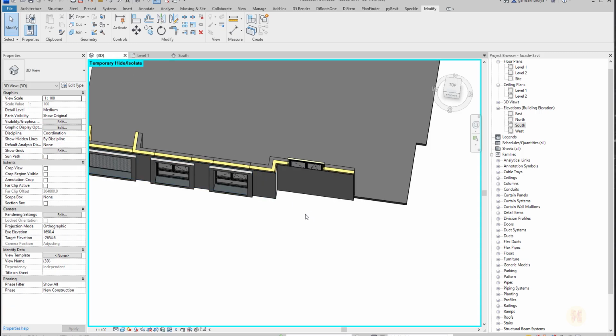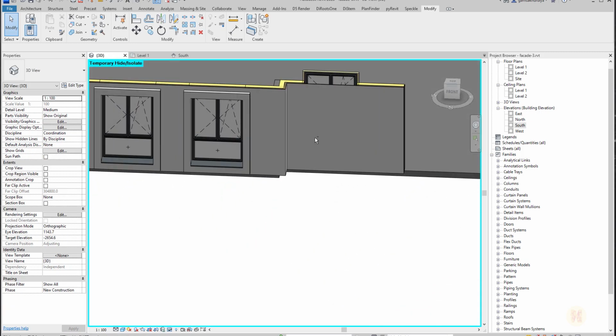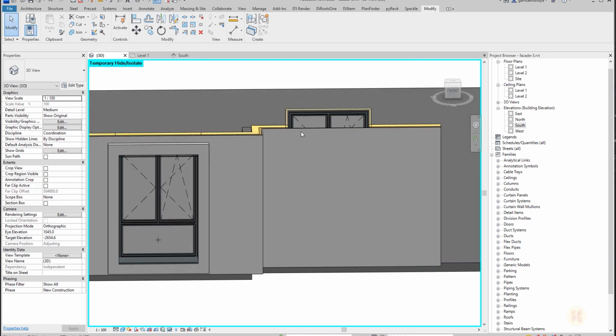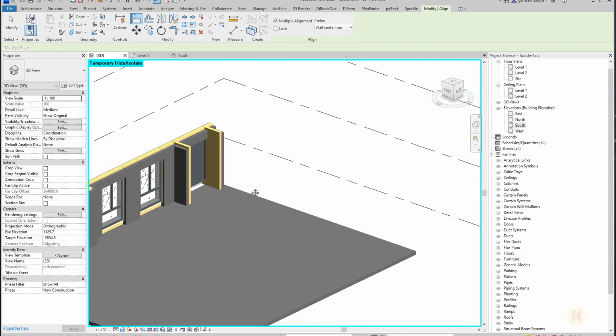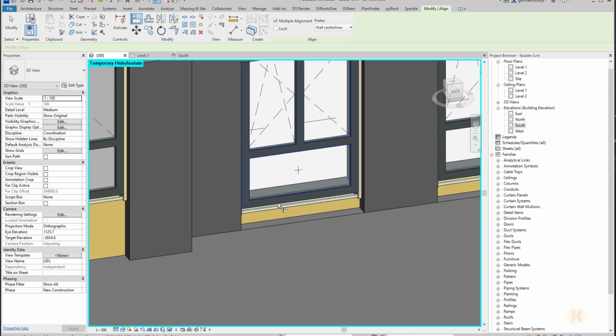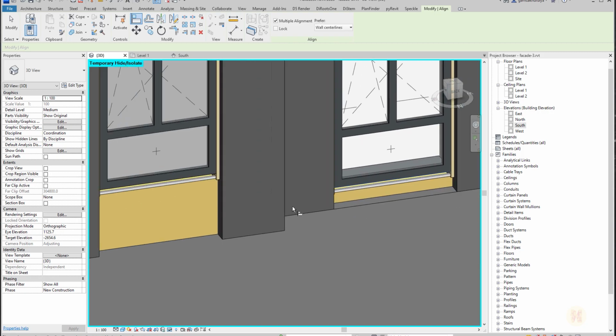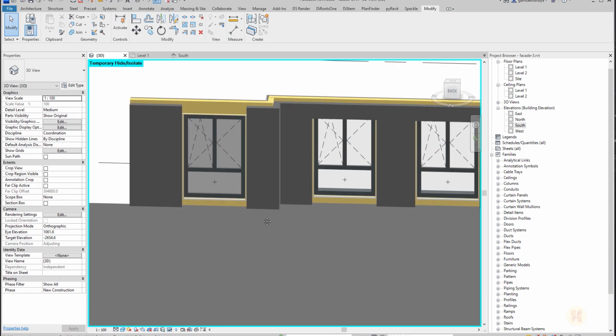Let me go to the 3D view, and now we can see here is our window. Actually, the height is again not right. Let me align it this way. We can do it from this side, or we can just copy the parameters, but it's already, as I say, up to you. You can follow me, you cannot. If you know one, don't follow me. Where is this side? Okay, it's less right than I want. Let's use some corner and this one. Okay, now it's the same size.